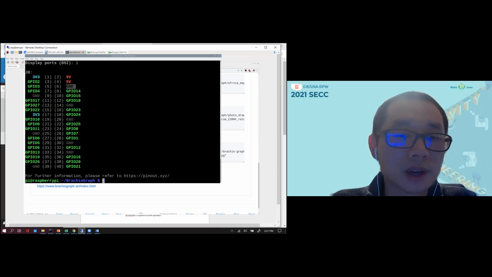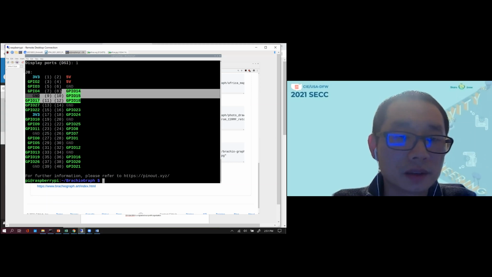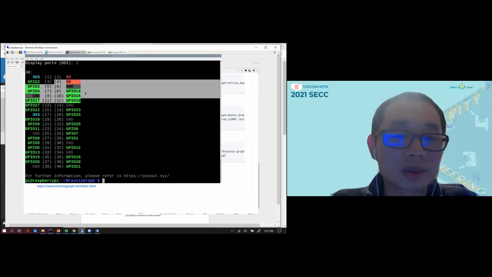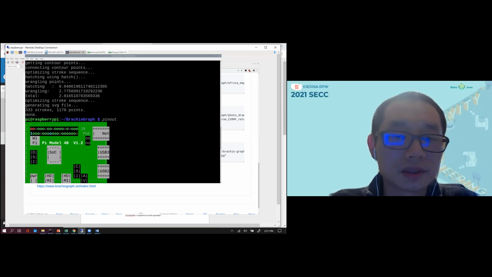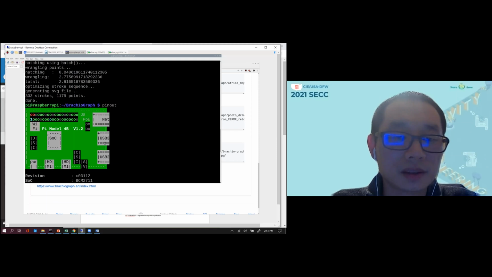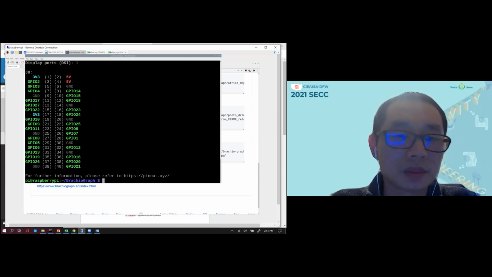And for the outputs, I think in the plotting machine they use this 5 volt, the ground, and GPIO 14, 15, and 18, those 5. Be sure to check the video, and you can also use the shortcut here, pinout, to get the setup of the Raspberry Pi pin numbers.